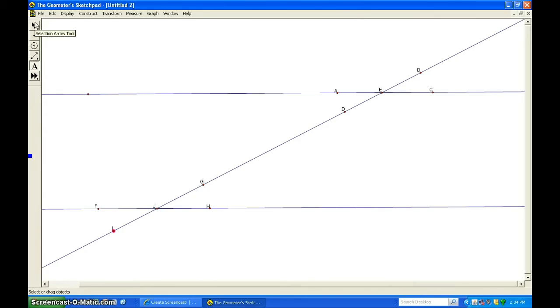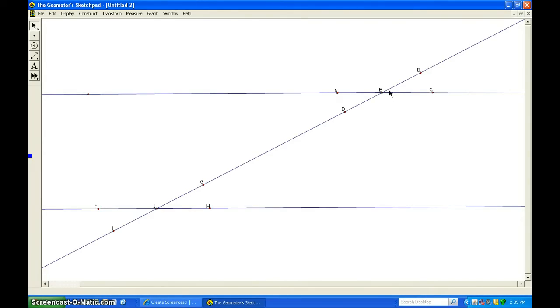Now I'm going to go up again and select the arrow tool. I'm going to click somewhere off here because I had that point, that I point, still highlighted, and I don't want that. The first thing I'm going to do is measure this angle here. Now as we're measuring the angles, first, go ahead and make a decision about what type of angle you think this is going to be. Do you think it's going to be larger than 90 or smaller than 90? So that you know which number you're expecting.